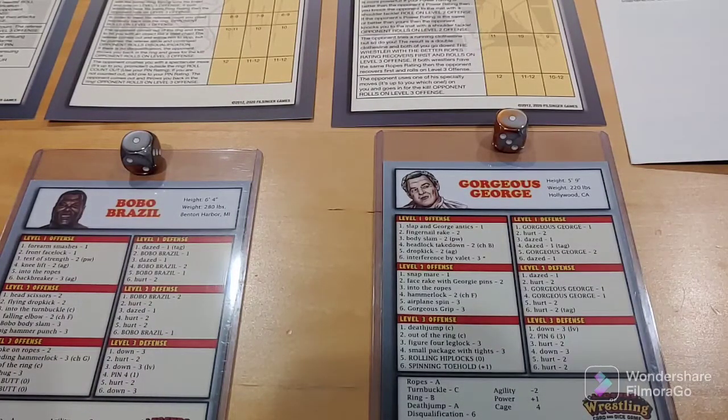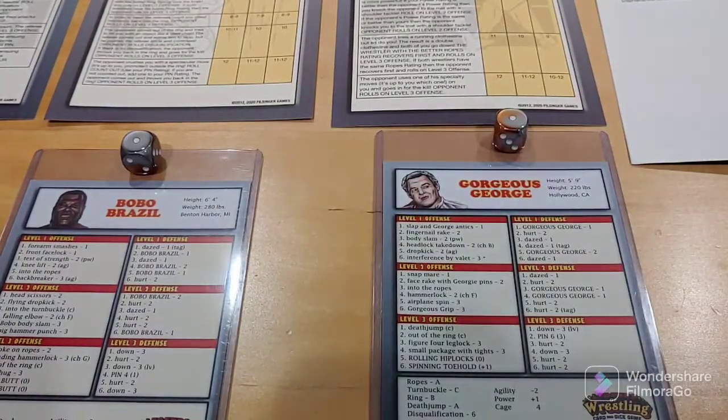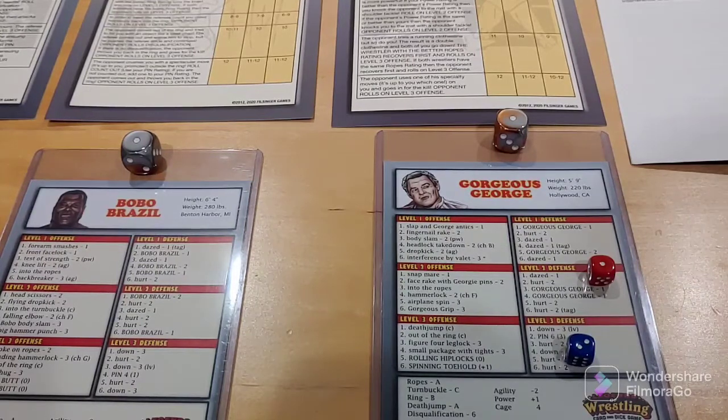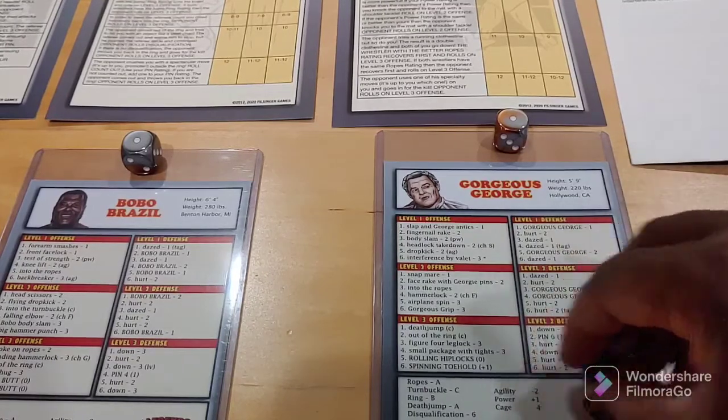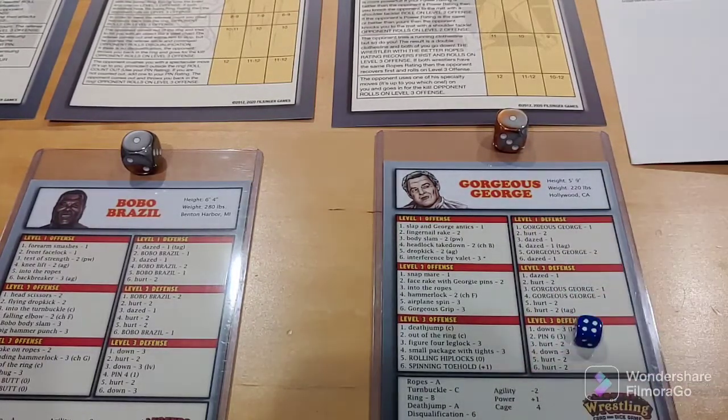He hit Bobo Brazil with a chair. And now he's on level 3 offense. Gorgeous George rolls it through. He's throwing Bobo Brazil again out of the ring. And Bobo Brazil taking a little bit of punishment from Gorgeous George here. 3A. So you grab the opponent by the leg and drag him out of the ring and smash him into the turnbuckle post. Wow, Bobo Brazil has just turned the tide. Gorgeous George is reeling from that shot into the post, and now it's Bobo Brazil on the offense.